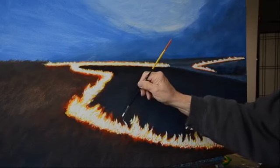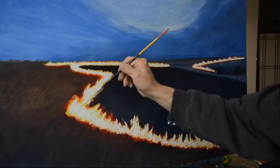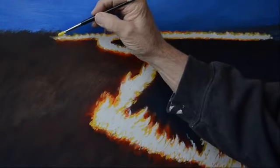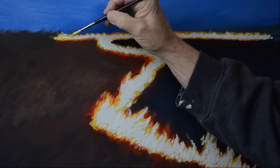Now that the white layer is all finished up, I'm adding just a few little bits of detail, and then I'm going to switch to the yellow paint. Here again, I'm surrounding all the white with yellow, pulling up where I see the tops of the fire, adding yellow on the bottom parts.